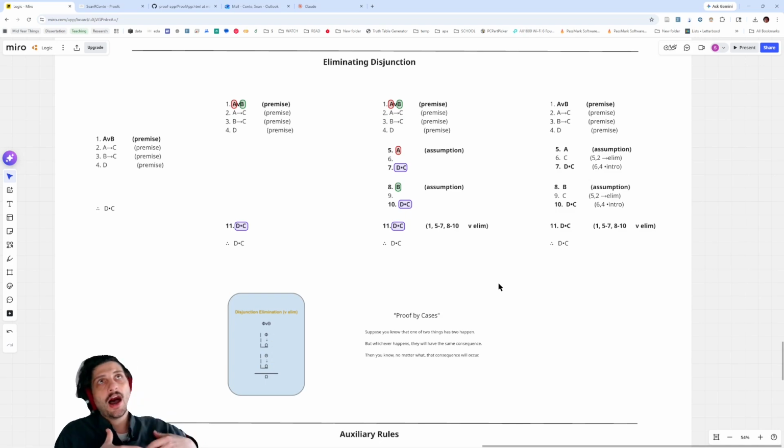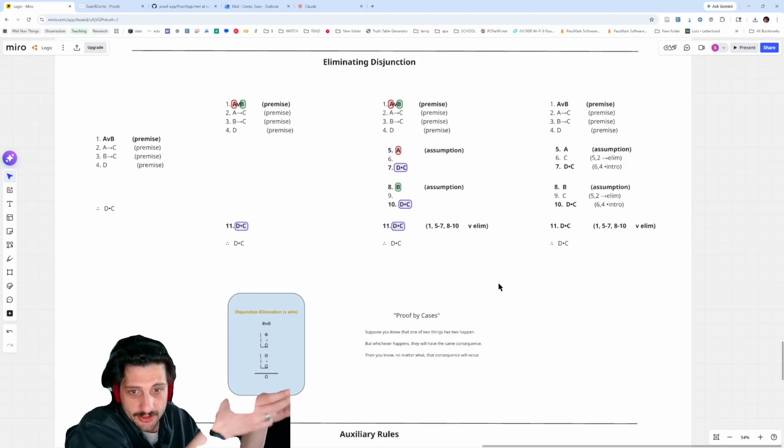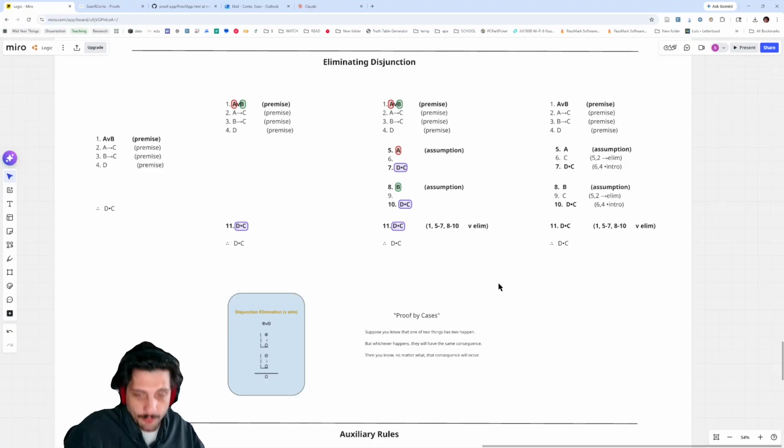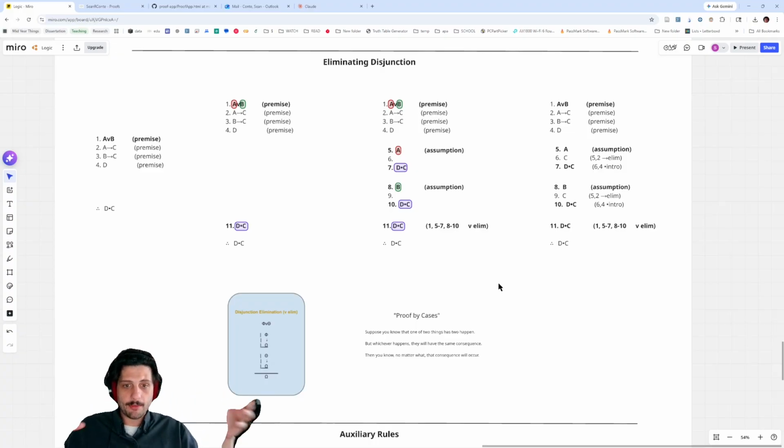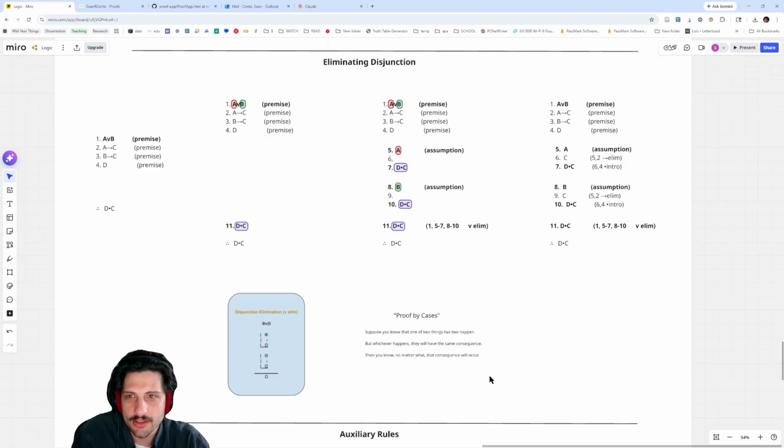So like, if I said, I'm either eating chicken or I'm eating turkey today, and I want to convince you that I'm eating poultry, the idea is that I don't even need to figure out which is true, chicken or turkey. I could say, suppose I eat chicken. Well, because chicken is poultry, it means I'm eating poultry. Or suppose I'm eating turkey. Because turkey is poultry, that means I'm eating poultry. So because you know that I started off with saying I'm either doing one or the other, then you know I'm eating poultry. So that's what proof by cases and OR elimination is all about.